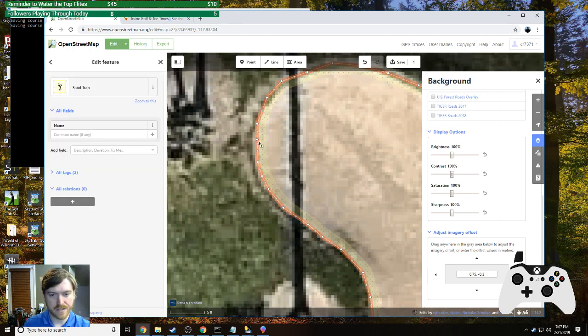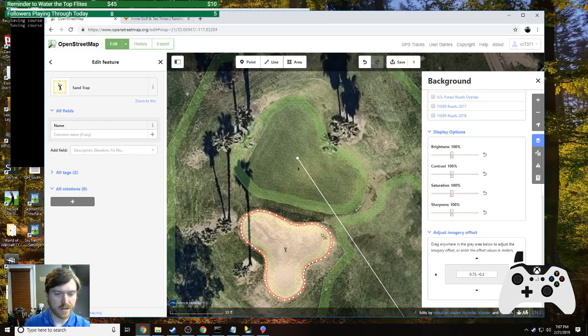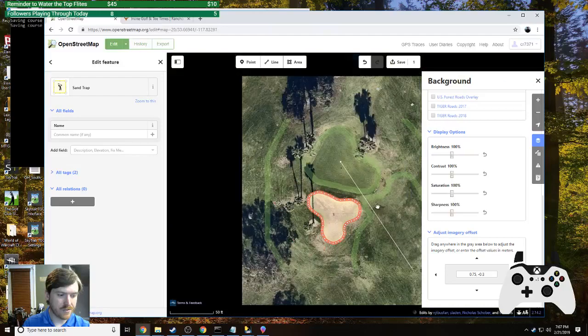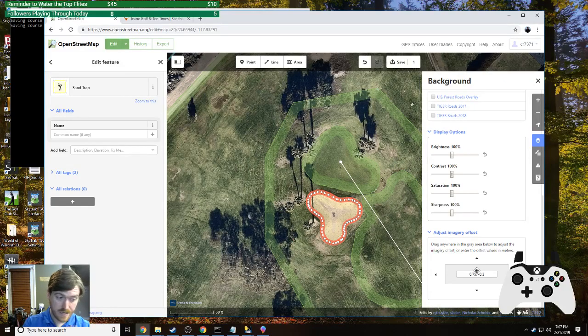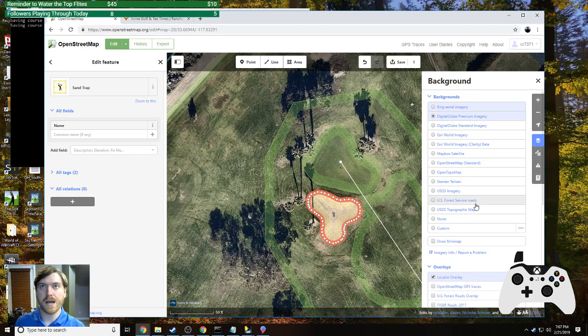But now that I've centered it to where I know the Bing imagery is, we can go through and refine the shape. And just to double check, this is 0.75 and minus 0.3. This is something you should probably write down on a notepad, because you'll need to remember this, or you'll have to do this step every time you come in and edit again on a different day.